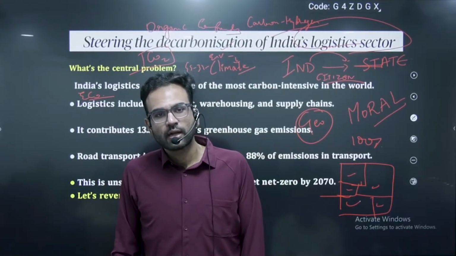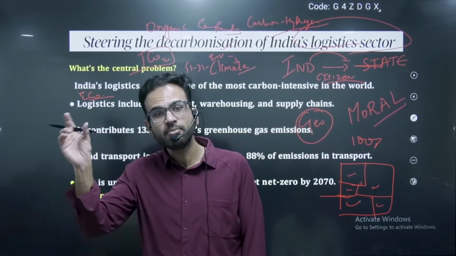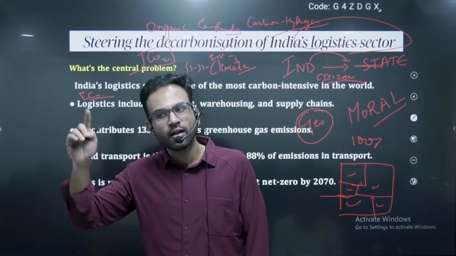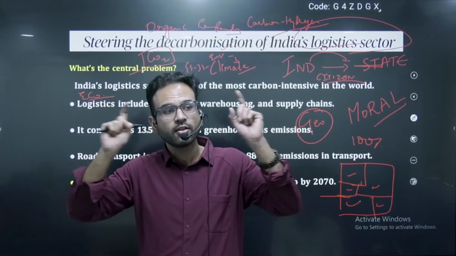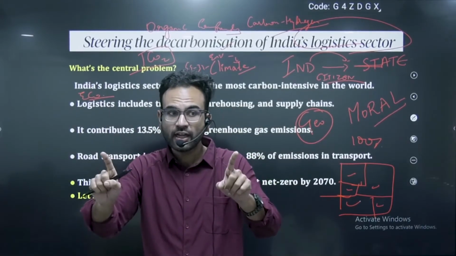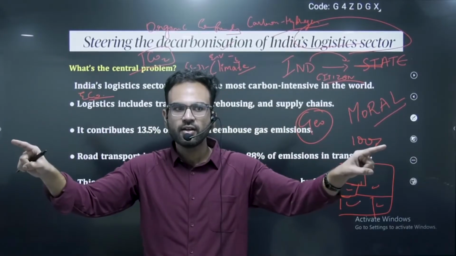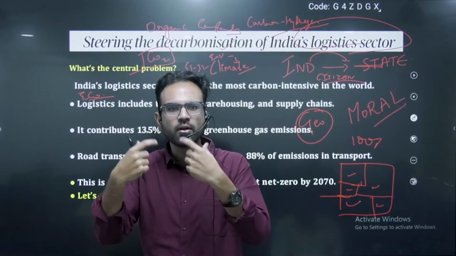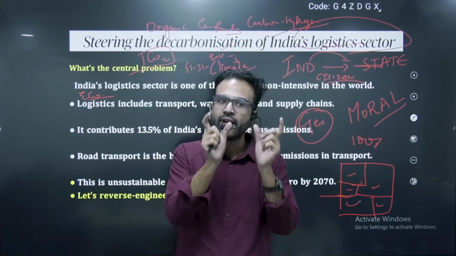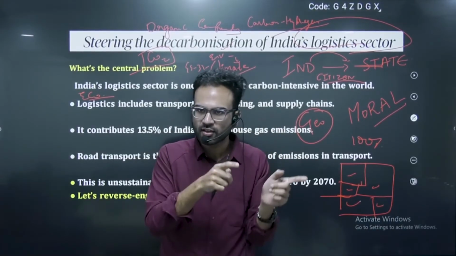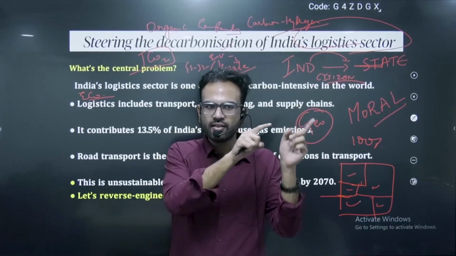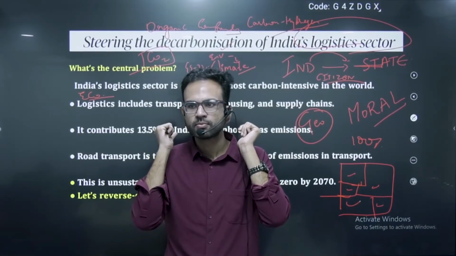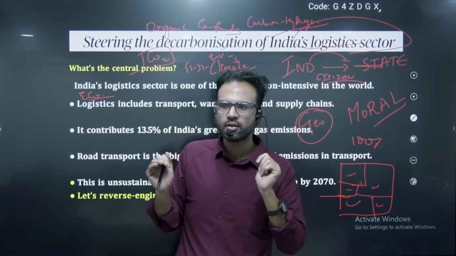With this understanding, if you read any article, the theme here becomes decarbonization of the entire economy. And if you are making notes, you should make on the theme of decarbonization, not decarbonization of logistics sector. You make a heading decarbonization. You say, what is the problem statement? We have to decarbonize our economy. Where? Various sectors, power sector, logistics sector, agriculture, etc., etc. In that one of the points, logistics sector, this article pertains to that. Clear? Are you with me?